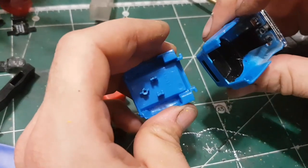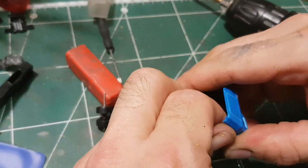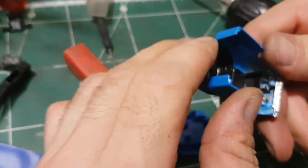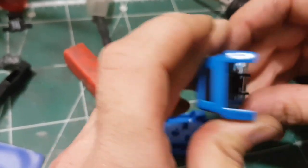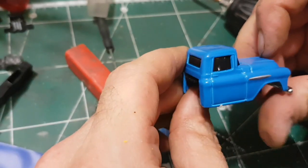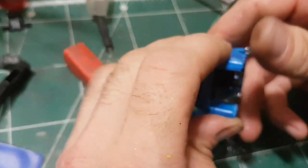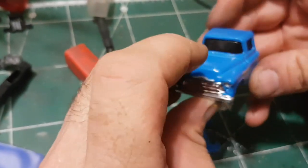Finally, after some struggle, I've managed to take off this part, and now I'm going to take off this window piece as well. I don't want to keep this black window part, and I'm going to have to find an interior part that will replace this one. I want this car to have seats and of course a steering wheel.